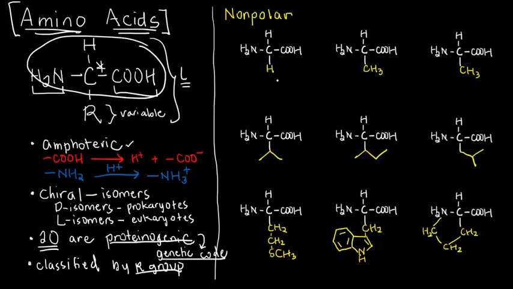I mean, what could be smaller than a single hydrogen atom, right? And the amino acid that contains the R group of H is called glycine. Now, take note that for our amino acids, we actually have 3-letter and 1-letter abbreviations. So for glycine, its 3-letter abbreviation would be GLY, and 1 letter would be G. Okay? And be careful because later on you will have another amino acid that is almost the same as GLY.